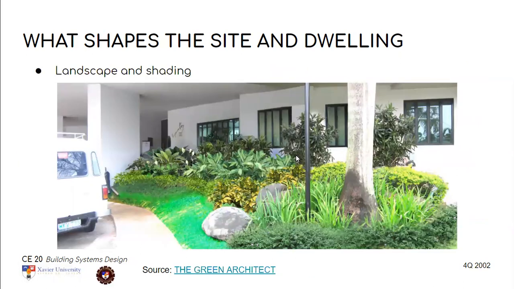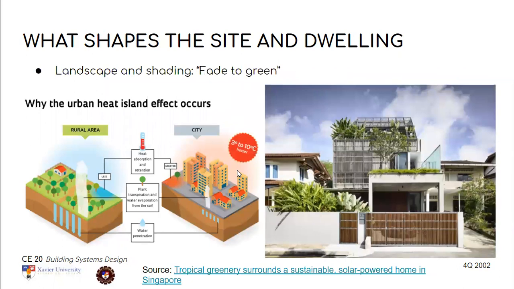Landscape and shading is also an important tool that you need to integrate in your site development plans, as this allows cooler temperatures and also a positive disposition of your owner. There's also the thing called heat island effect. And both studies point to that when an area is built with too much concrete, steel, and even clearing it of all the vegetation, urban heat island effect occurs.